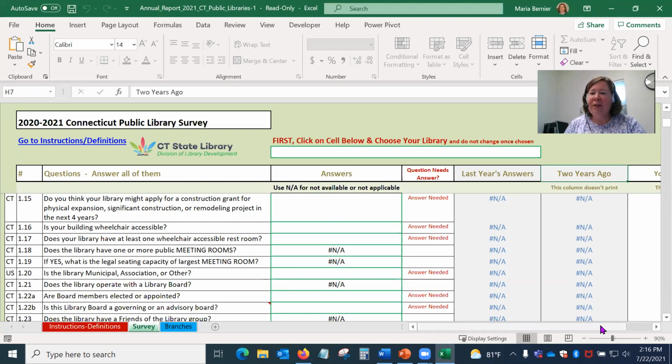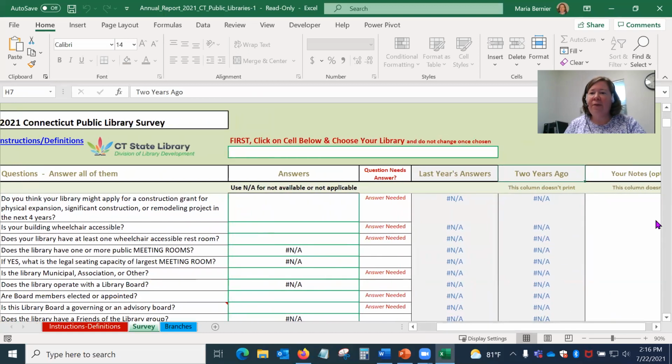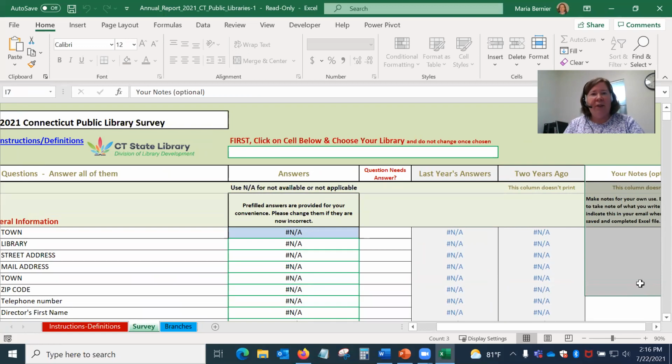And then, as I mentioned, as we scroll over to the right just a little further, there is your notes column here. And I do encourage you to use this column, fill in those little notes for yourself, right? As a reminder, ask so-and-so for this number, or this comes from this account in our financial system, or I included these different databases in this count.